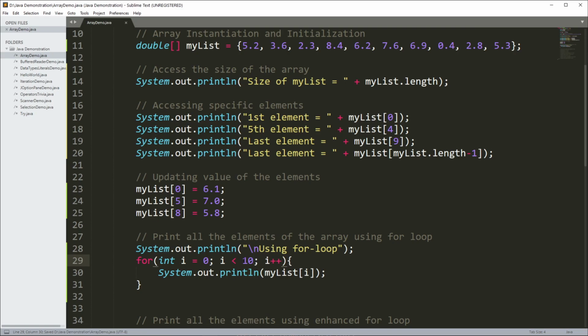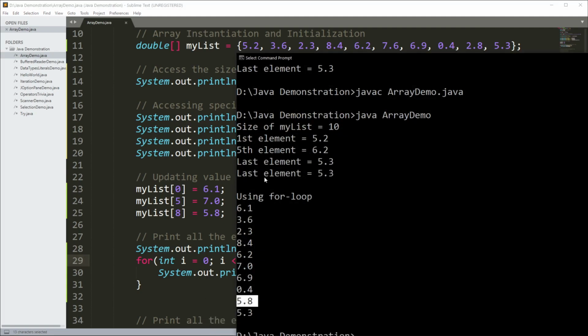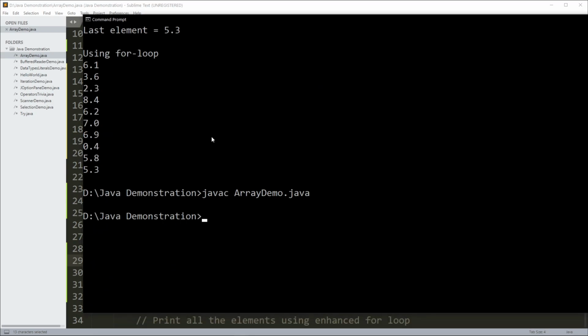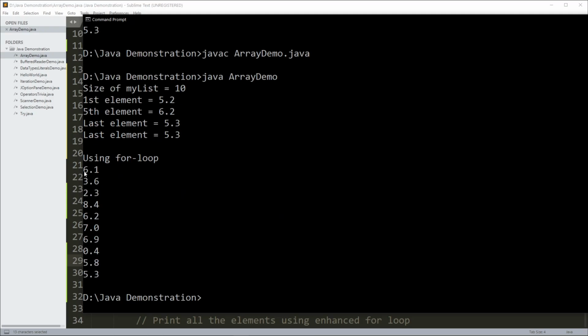And by the way, para to make sure na ma-print talaga yung lahat ng elements ng array, without counting it, dito kasi hinardcode natin yung 10, we can put here mylist.length. So, parehas lang yung output niyan kasi i-access nito yung size ng array. So, yung size ng array natin is 10. So, compile ko lang para makita nyo. Yun. So, same output.